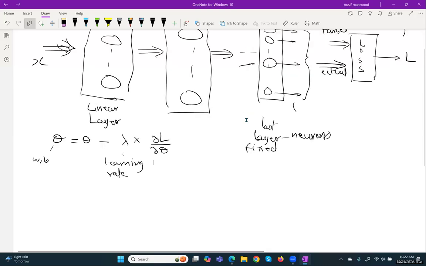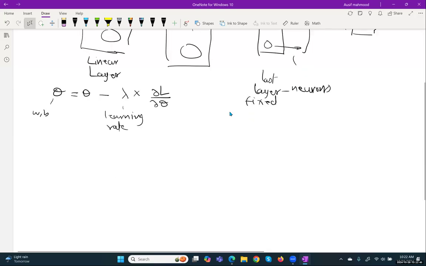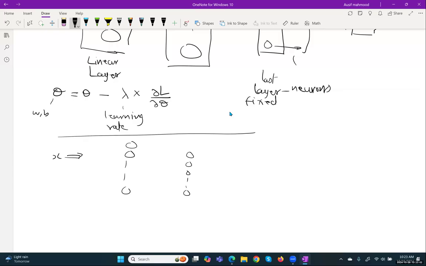Okay, so let's take another look at it. Let's say I create a 2-layer network, right? So I'll feed in an X, and suppose I have one layer over here and another layer over here. As we discussed, all the inputs, it doesn't matter how many or what the dimensionality of the input is, will be fed to each and every neuron. And then from here, every neuron will feed to all the neurons in the next layer, right?